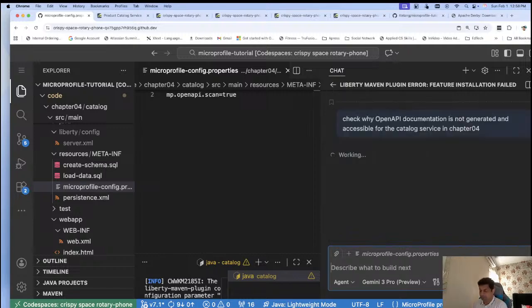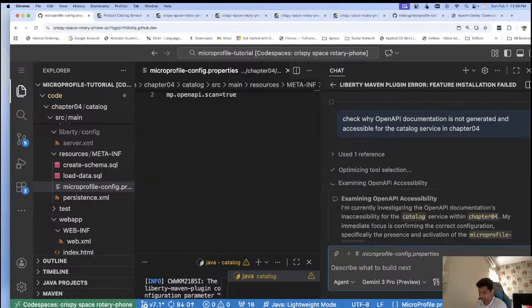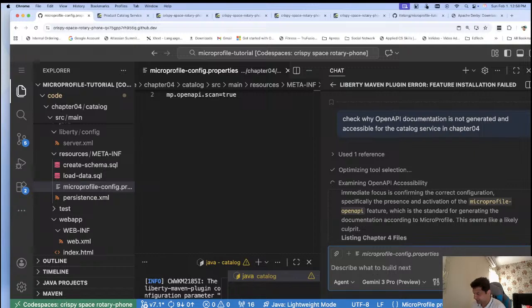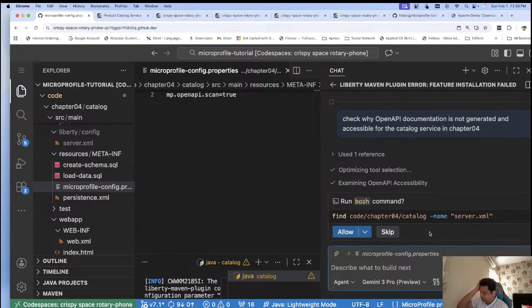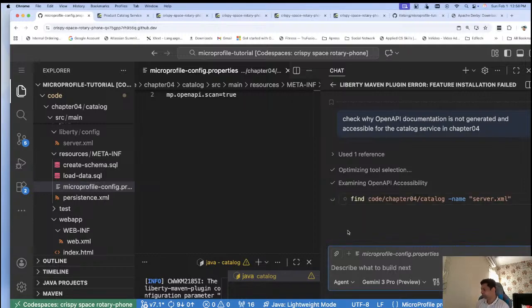Because by looking into the configuration, I couldn't find any problem. So let's ask Copilot to investigate it.